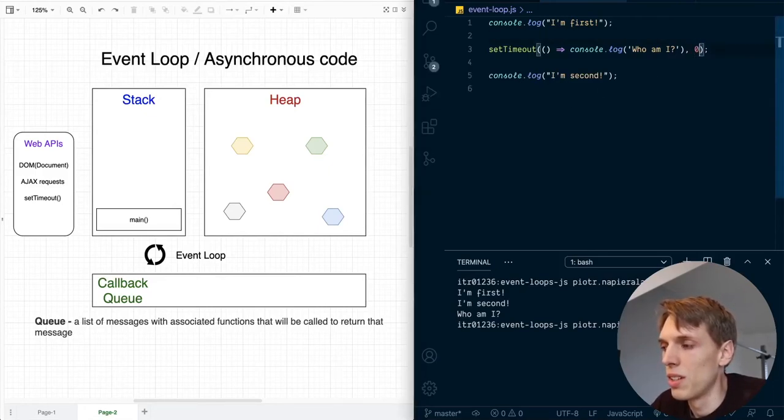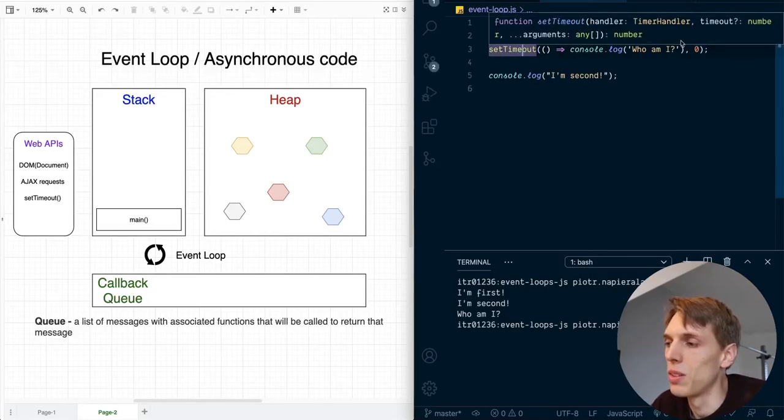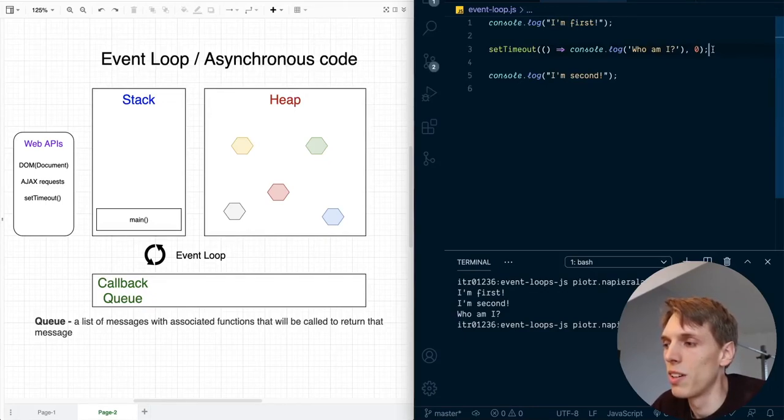If I put 0 here, you may think that this will run immediately, but because of setTimeout, JavaScript executes the first line, then when it gets to line number 3, it will save this line as a callback, and then go to line number 5 to run that code, and then eventually it will go back to line number 3 and run this code, right?